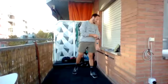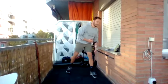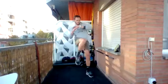Combo 2, uppercuts, 5, 6, 5, 6, 3 into the right knee. So 5, 6, 5, 6, 3, right knee.